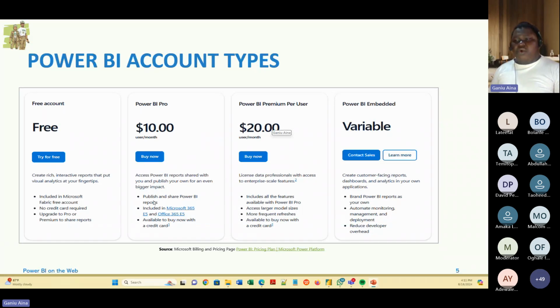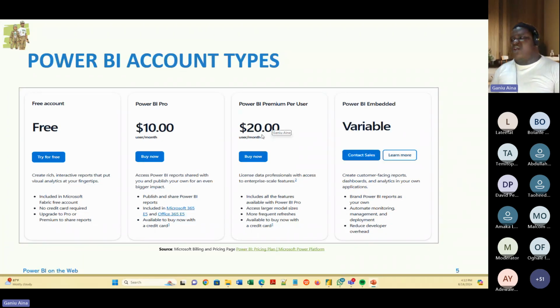And you have Power BI Pro. On this Power BI Pro, you will have access to publish your reports online. Publish your report means the report on your Power BI desktop here, you will be able to put it online there, and users of the report can have access to it. And it is included in Microsoft 365. Another feature of this is it only has 8 refreshes per day. Maybe you create a refresh for it. You can only refresh any report or dashboard in it maybe 8 times per day if you schedule it.